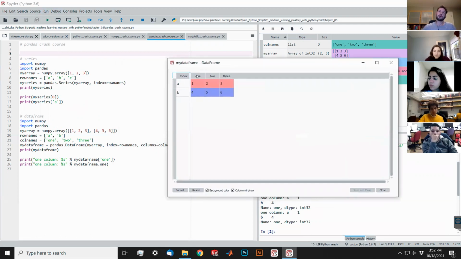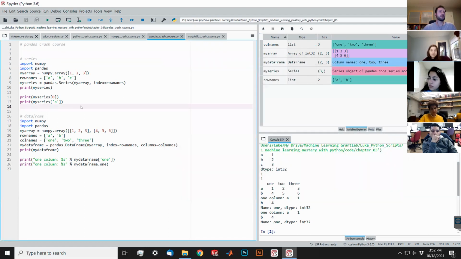So you'll have a bunch of columns, which are labeled like this, and then a bunch of indices. Sometimes these are numbers. It looks like you can add names to the rows, which I basically never do, but it's technically possible. And you can access them in this kind of way. So my data frame at 1.